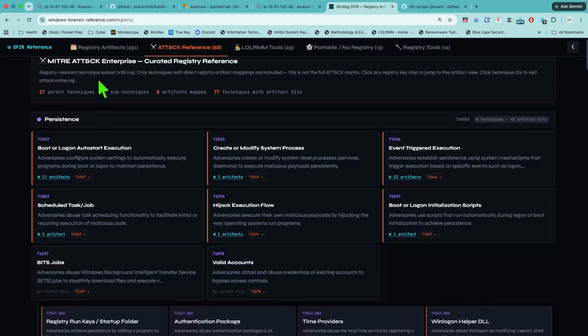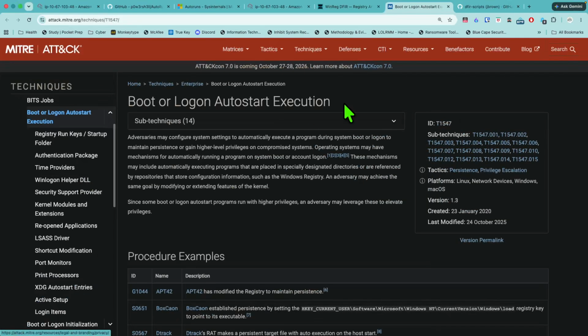This is not the full ATT&CK matrix. You can click any registry key chip to jump to the artifact view. Click technique IDs to visit attack.mitre.org. So we can click on this, and it will take us to mitre.org so we can learn more about the persistent mechanisms.